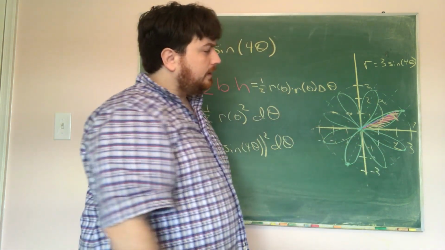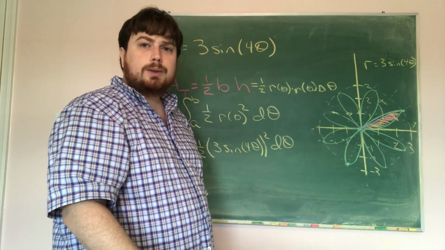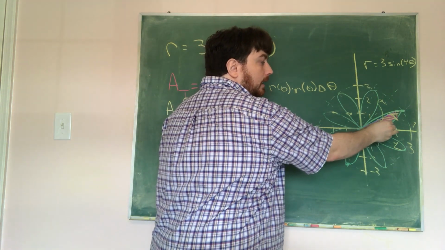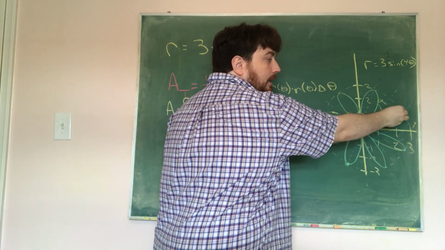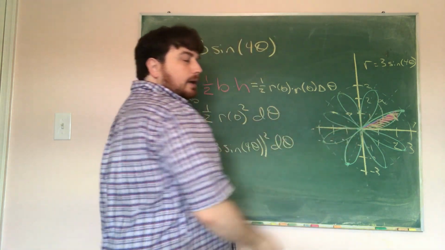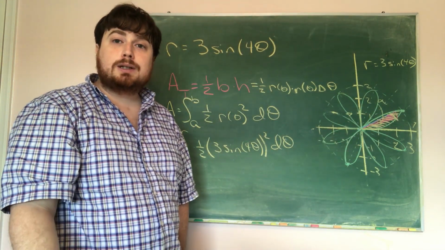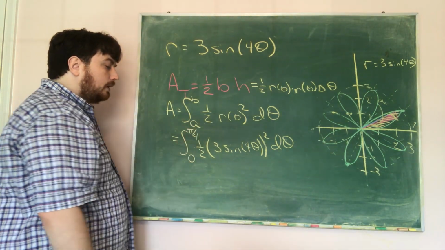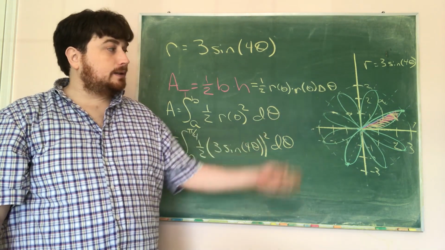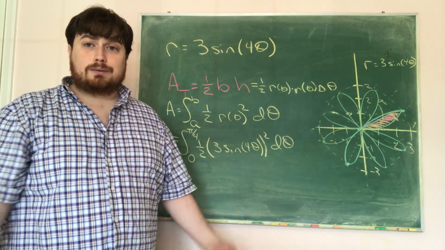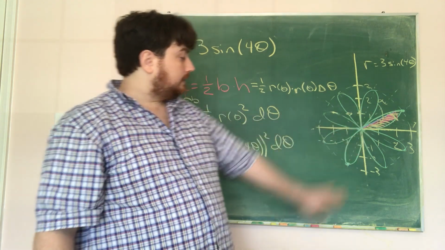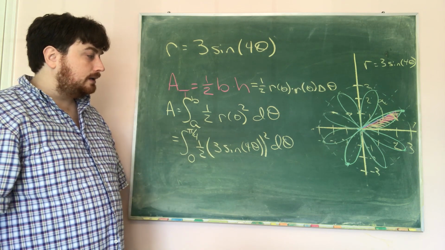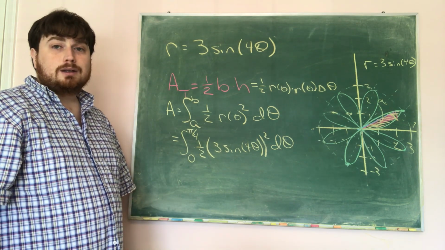If I want to find just that area, we can go back to the work we did earlier and we could say that, well, this leaf started when theta was 0. And then we increased our radius till we got to pi over 8 and decreased it till we got to pi over 4. So because we reached 0 again at pi over 4, we would integrate from 0 to pi over 4 would be the interval of thetas that we're interested in for the given leaf. Therefore, if I want to find this area, I have to find the integral from 0 to pi over 4 of 1/2 times 3 sine of 4 theta squared d theta.